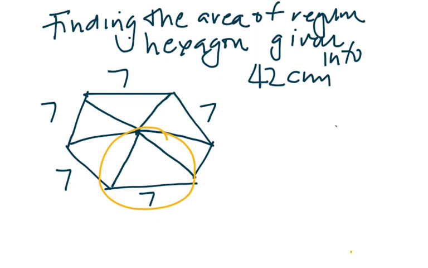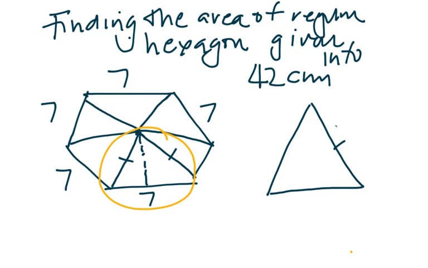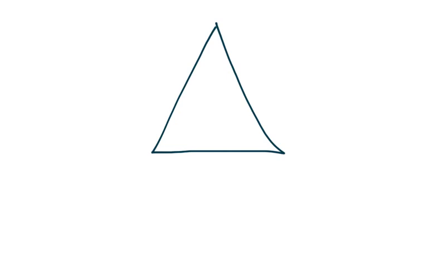So now we have the triangle here, and I'm going to make it bigger just to make it easier to see. We're going to split it in half right here. It is a congruent isosceles triangle, and we split it right in the middle into halves, which will be 7 over 2 and 7 over 2. Now I'm going to bring it to the other side and make it a little bit bigger. So now we have right here 7 over 2 and 7 over 2.